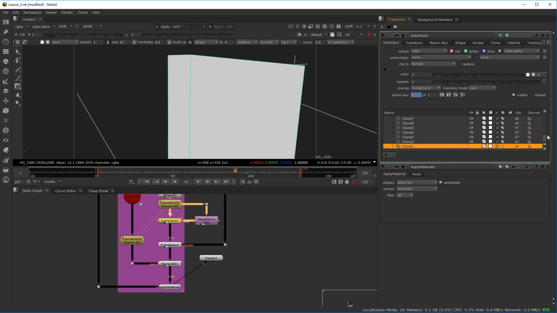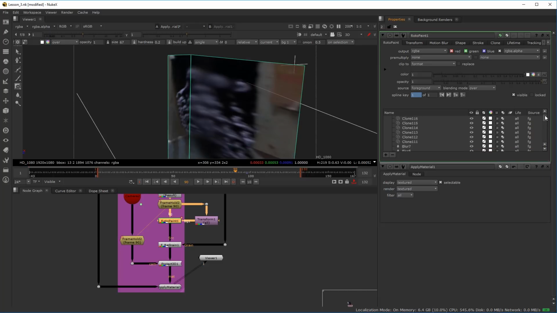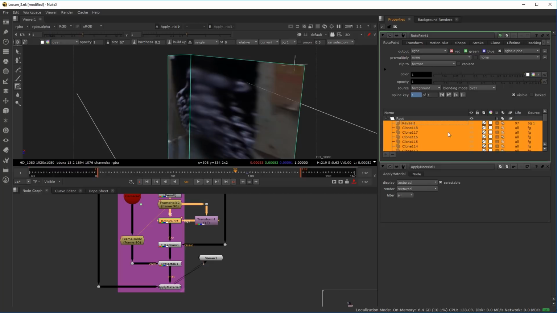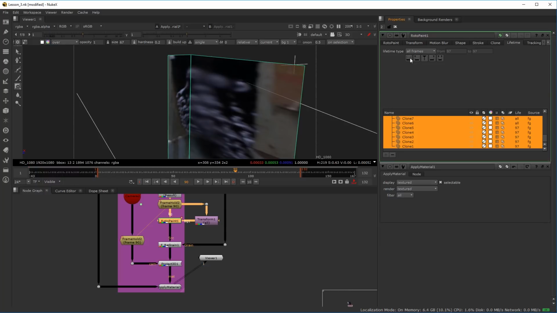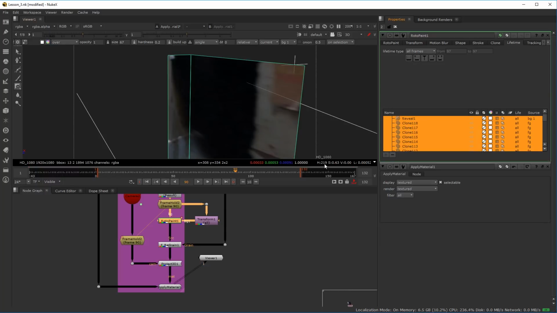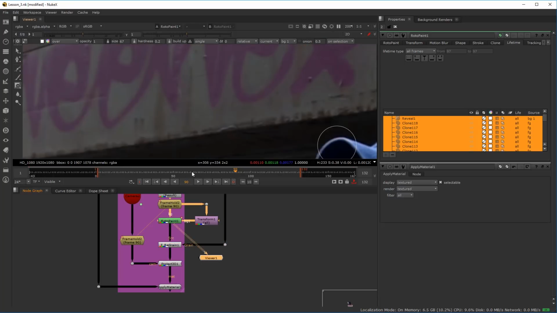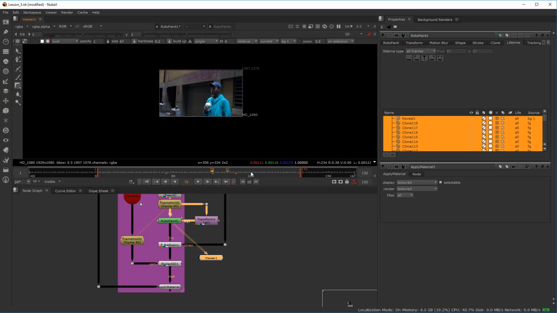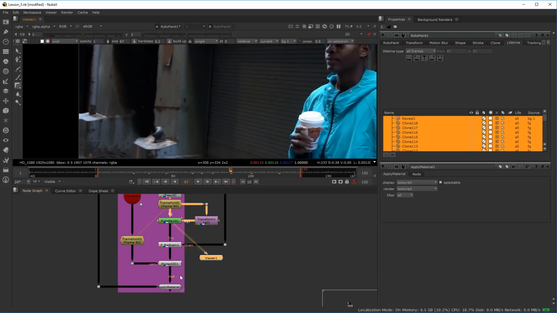So I'm going to click all of my nodes. I'll click the bottom one, scroll up, hold down Shift, and select the top, so I can select all these, and I'm going to go to my lifetime and choose all. Now every clone, no matter where, if I put my viewer to the Rotopaint node and scrub, you can see these paint strokes are on every single frame, which is important.